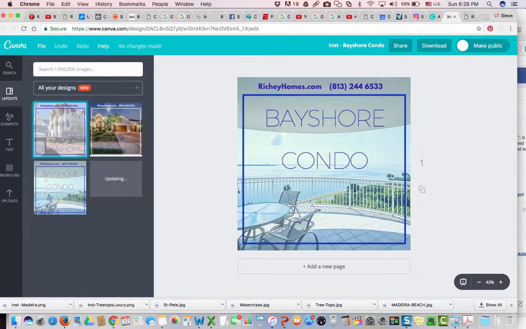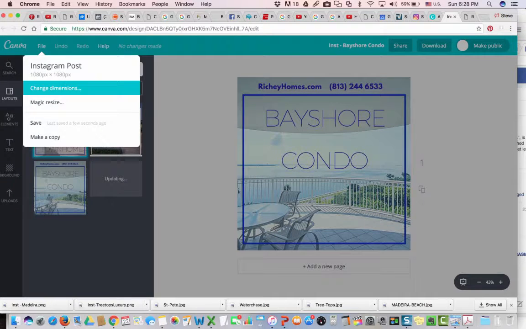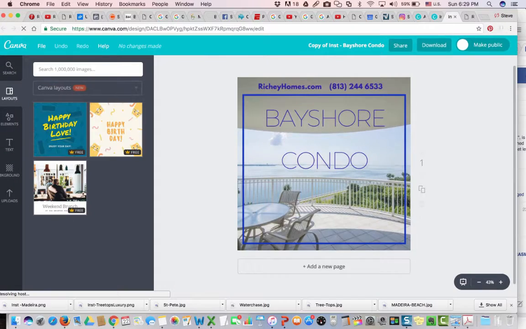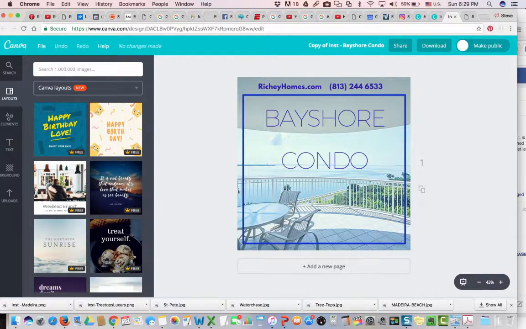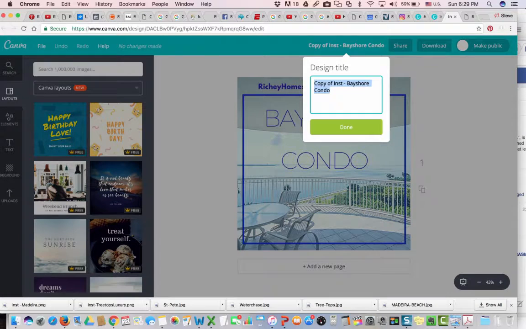So let's start with our original, which is this one. The first thing I'm going to do is make a copy so that we don't ruin our original. All right. And then I'm going to go up here and double click. These are sized for Instagram. The posts to Instagram and to Facebook are slightly different to optimize sizes. You sometimes don't even have to worry about it, but this was made for an Instagram post. I'll show you later how to change that.